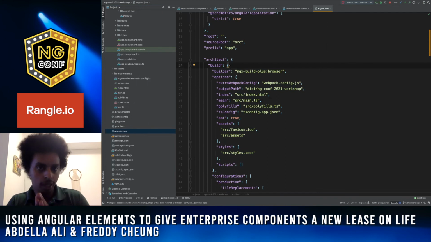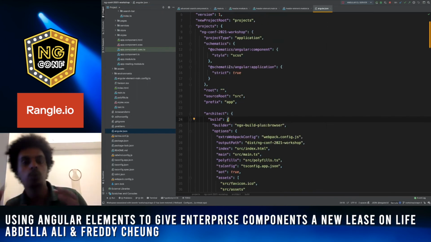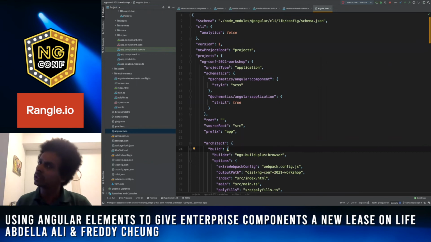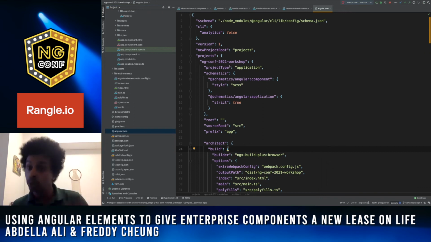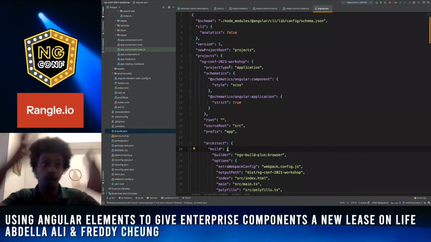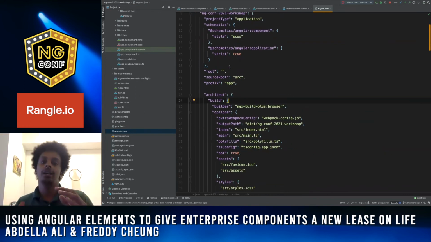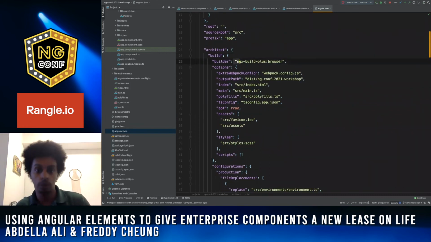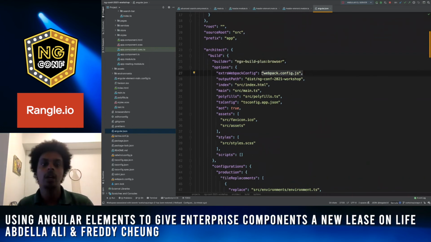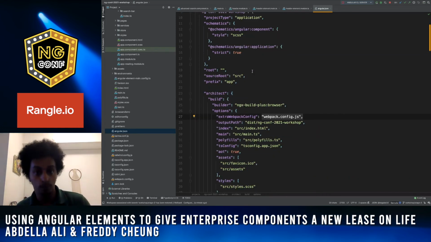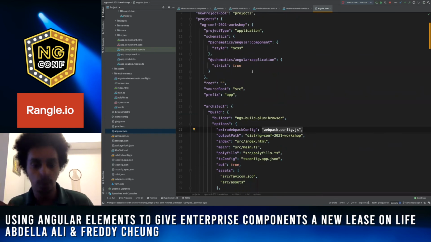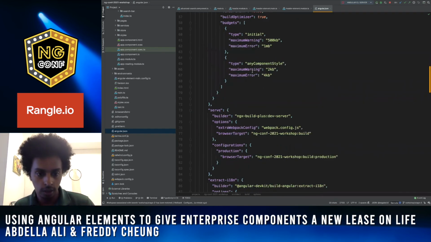So if we don't already know, angular.json is somewhat new. I think it was introduced in Angular 6 or 7 or something along those lines. It allows you to configure a lot more about how your Angular application is being built and bundled and served, et cetera, but also create multiple different projects in one repository, essentially. And why this is useful for us is that while we use this right now for handling our build with our Webpack configuration inside of our actual main application, we can create a separate one specifically.